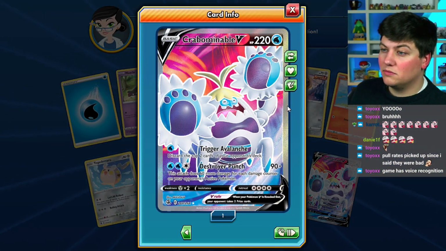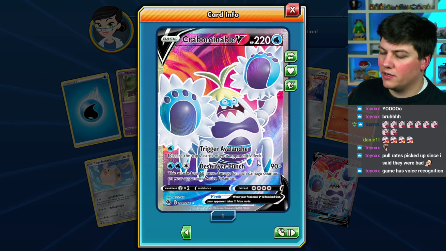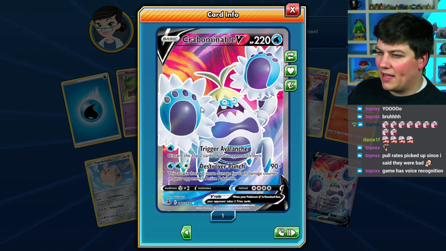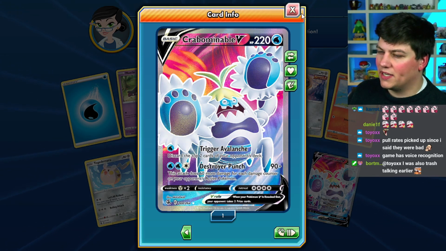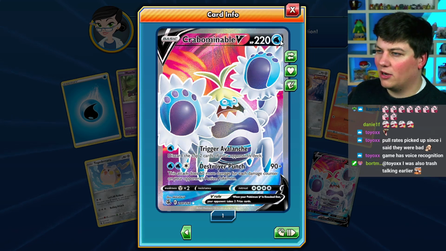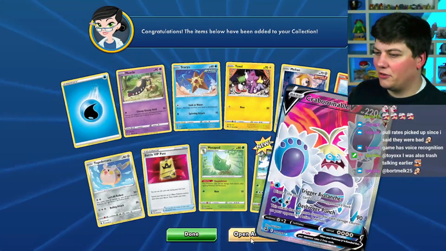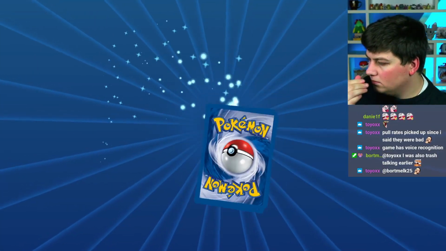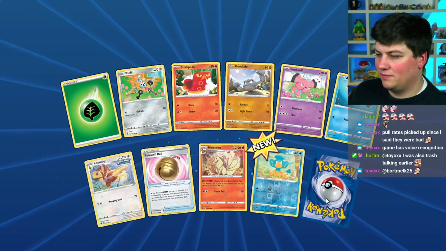Crabominable, bro. Talk about that awesome background. We were talking about that a little bit earlier in the video. Look at that. It's a blue Pokemon with a red background. I think that looks so sick. It makes it stand out a lot. And it's got the dopey looking hair. This was my haircut when I was in 5th grade. So I feel you, Crabominable. We are one and the same, my friend.